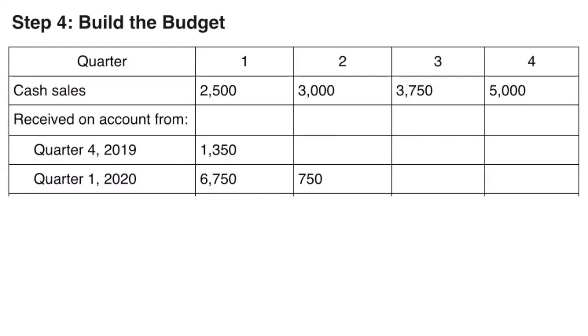So if we take a look at quarter 1, we see that this is a number that was 90% of the credit sales. This was a number that was 10% of the credit sales. So as you can see, this was in the quarter. So this occurred during the quarter. This one occurred in the following quarter, which is why it's in the row of quarter 1, but it's in the column of quarter 2 because that's our following quarter. As you practice building this budget, this timeline starts to become a little bit clearer.